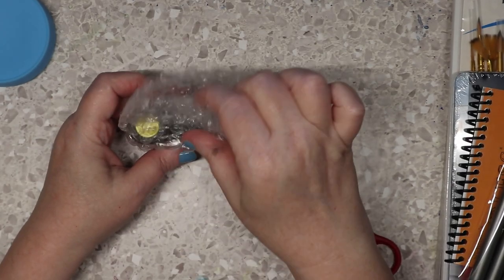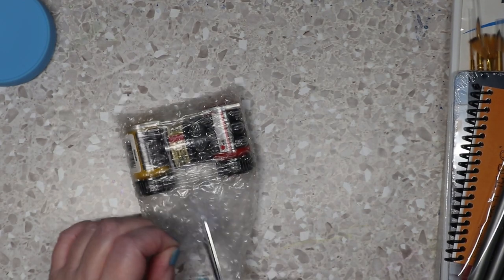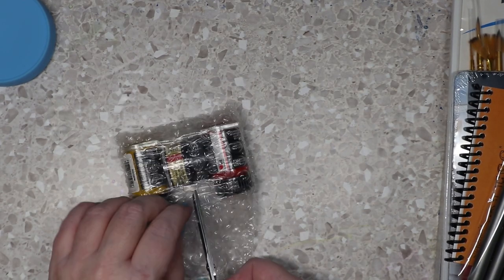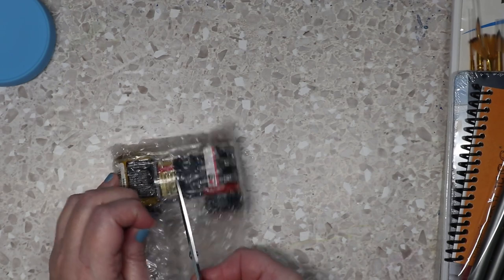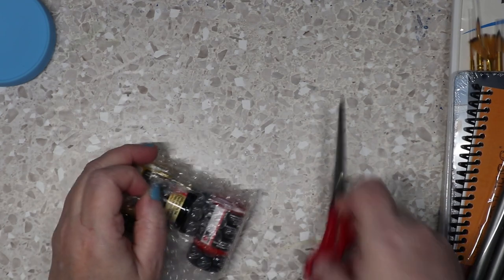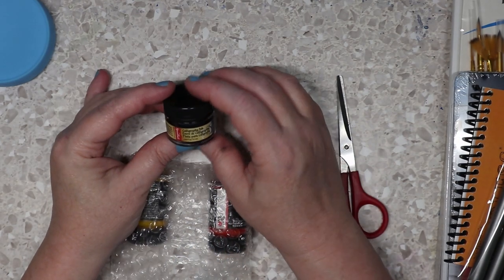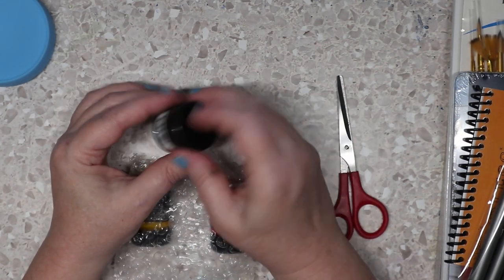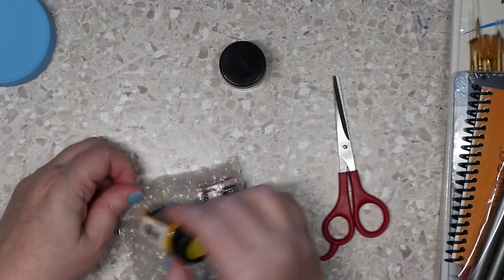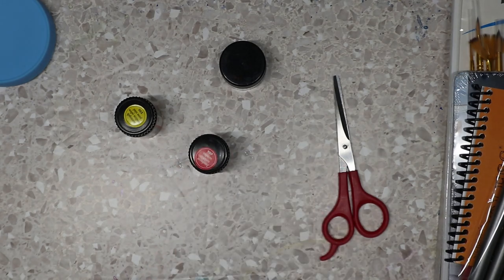I will add them to what I already own, because I do have the Marabou. This is a super tight fit. Come on. There we go. Okay. Pull you out of there. Black Speedball Calligraphy Ink. Actually will come in handy on a future project that I have. These will as well. Sorry, this cough. I'm going to need more water. I'll be right back.